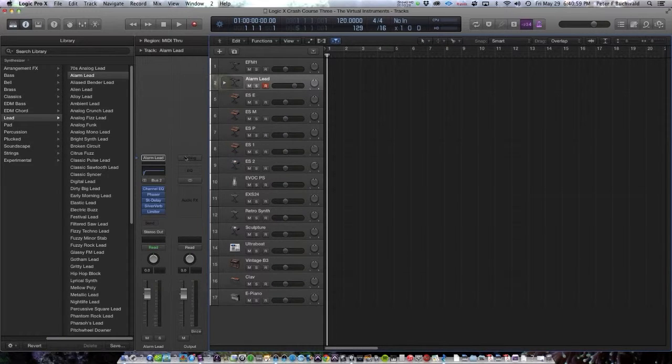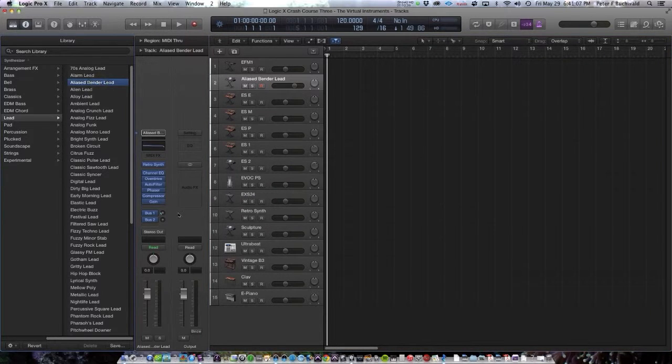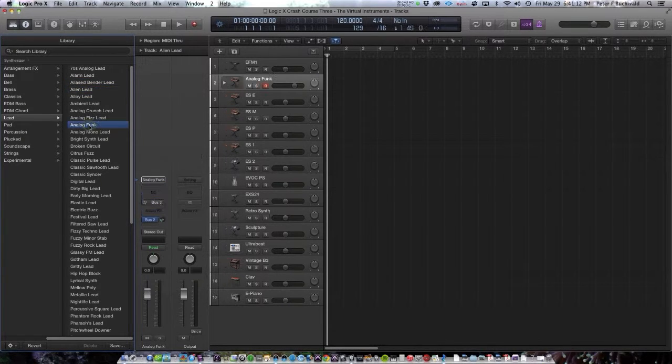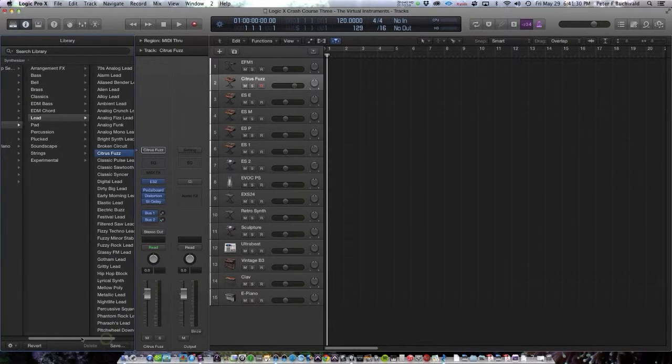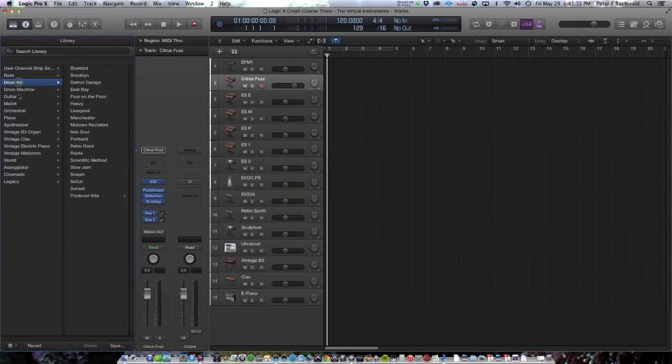So this is a new type of track that I don't want to talk about right now, but it basically combines multiple synthesizers in one. This one is the Retro Synth we'll talk about. This one is a lot of Retro Synths. There's an ES2. So all of these are synth leads, but they're organized by types here. If you want to go back in this hierarchy, you're going to have to drag this bar to the left, then you can get back to the different types of sounds you would want.